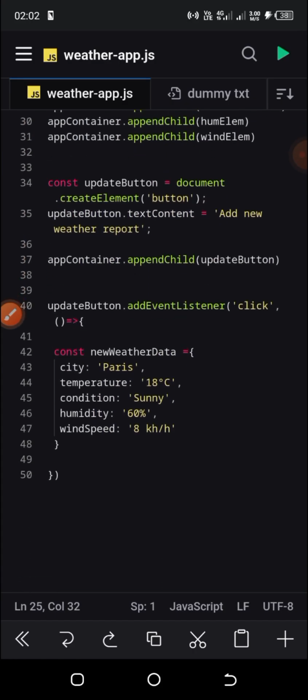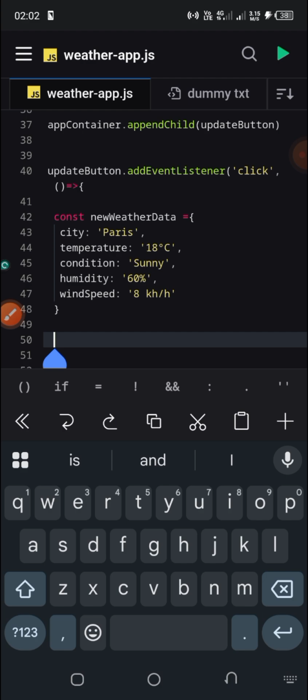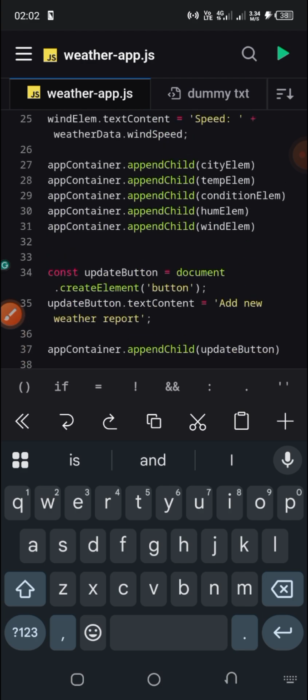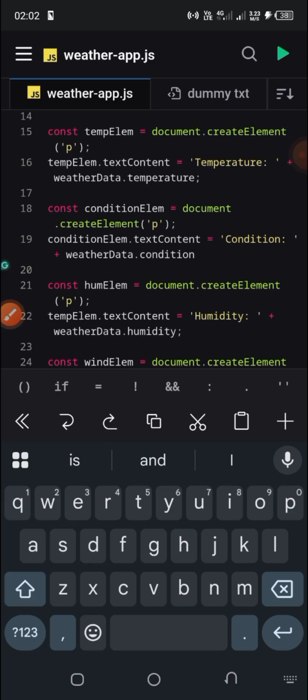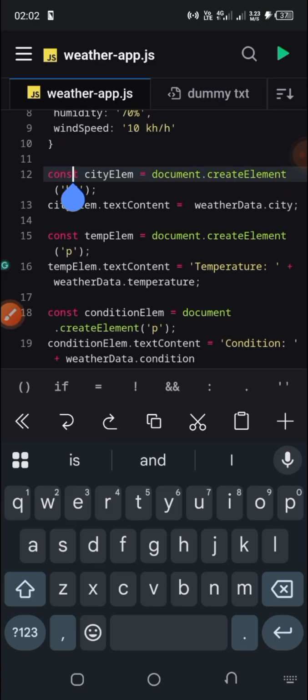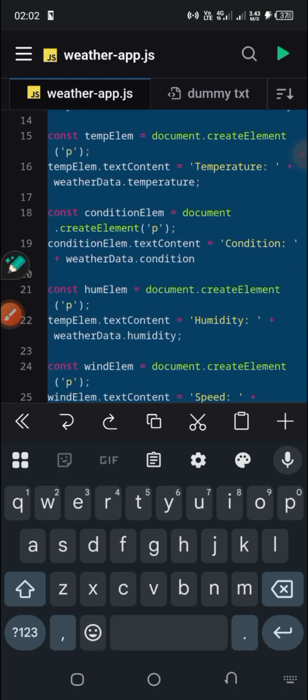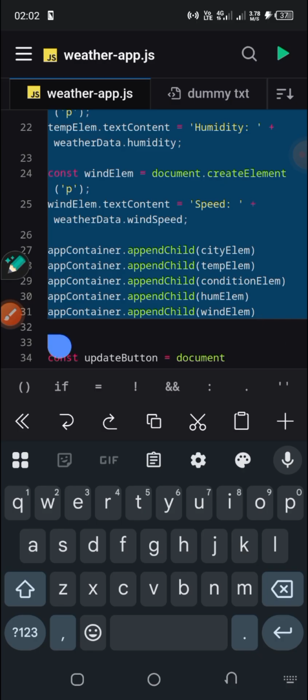So here again, because we want to update that place once we click this button, let's copy everything from where we created this, from the city. We're just going to copy everything down to where we are appending the child.